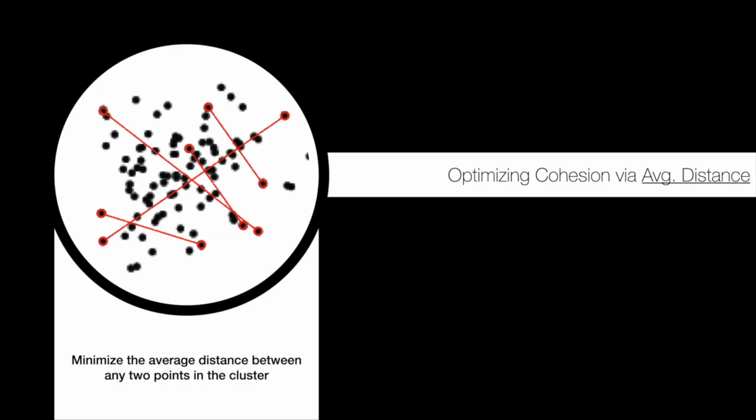Alternatively, we can look at aggregations, and rather than taking the maximum or the minimum value here, we can look at averaging across these distances. So another metric we'll introduce is this idea of average distance, where we look at all pairs again, as we did with the diameter, but instead of taking the maximum, we just take the average. So we could have a few points that are very far away, but as long as most of our points are tightly clustered together, that's fine.